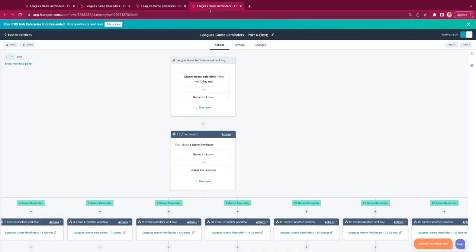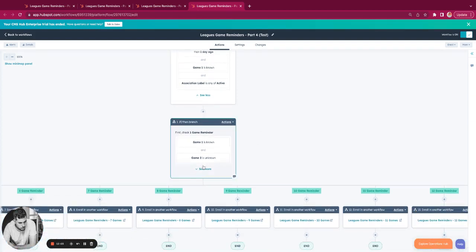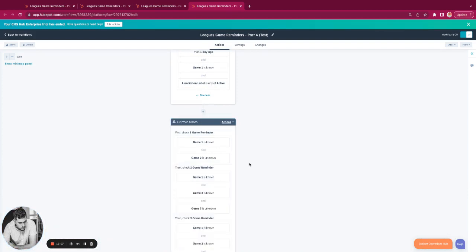Then, part 4, we have a custom object-based workflow based on league game reminders. That's our custom object that we've created. It's saying object create date time is less than 1 day ago. Game 1 is known, because at a minimum, we need them to have at least one game in order to fire off an SMS. Association label, again, that's not a real association label, is any of active. Then we're going to check how many games this person has.